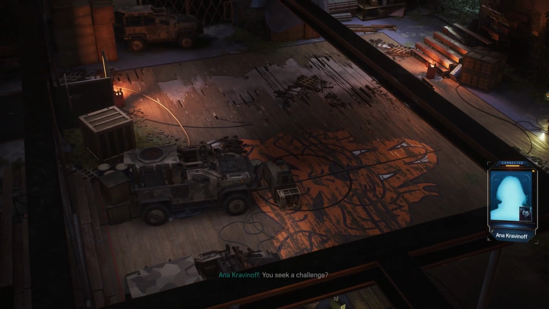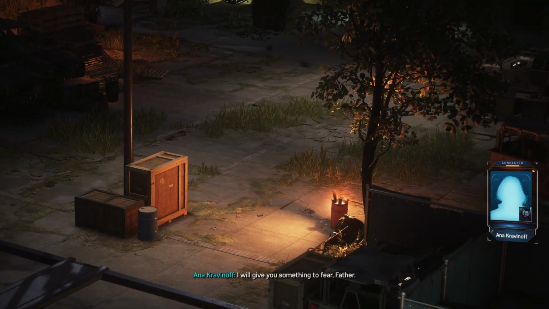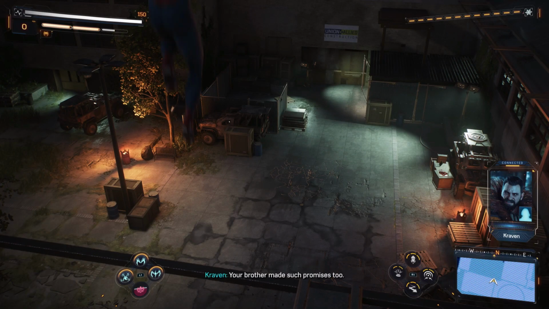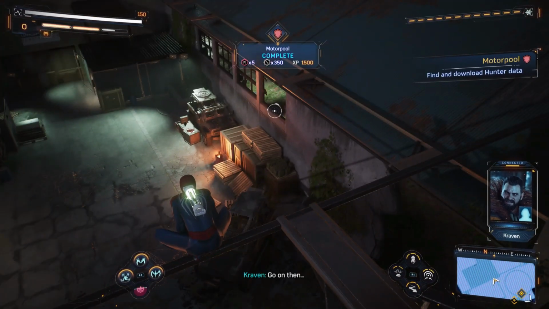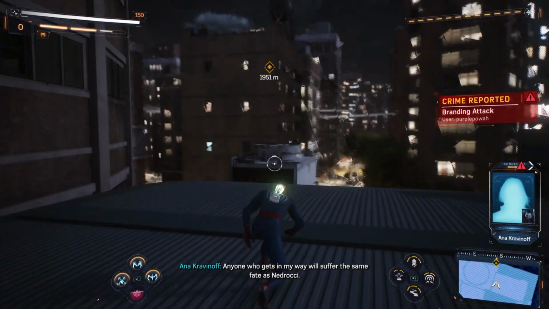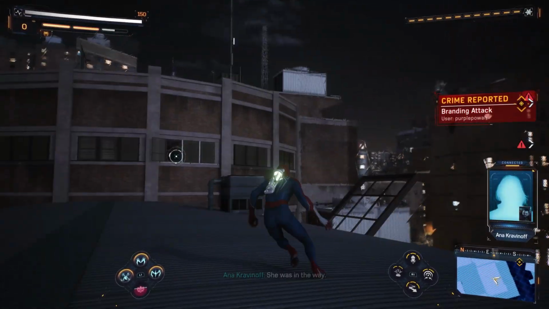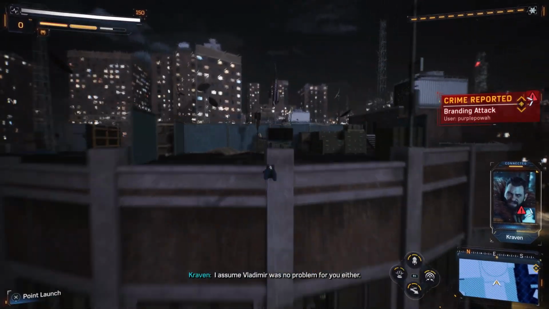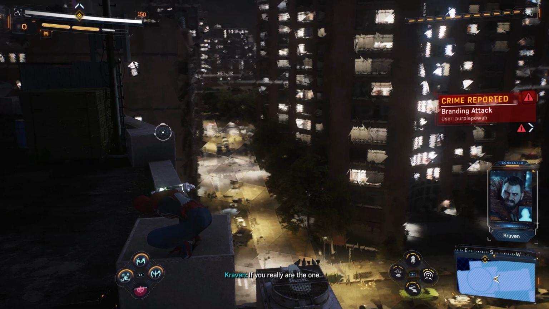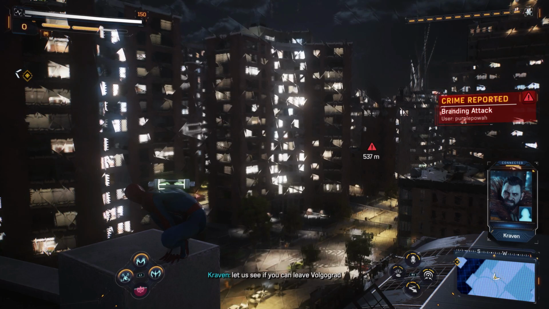Little Anna. You seek a challenge to feel the rush of fear again. I will give you something to fear, Father. Your brother made such promises. Go on then. Terrify me. Anyone who gets in my way will suffer the same fate as Nedorochi. Ooh. Is that so? And your mother? She was in the way. I assume Vladimir was no problem for you either. I live for the hunt. If you really are the one. Hmm. Let us see if you can leave Volgograd unscathed.